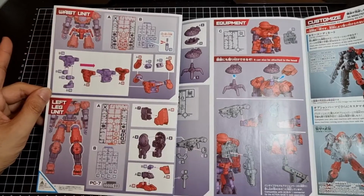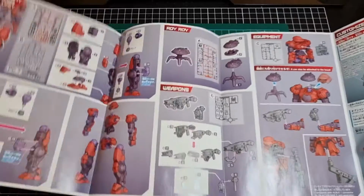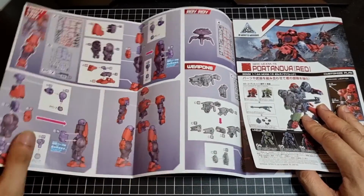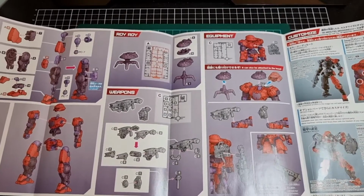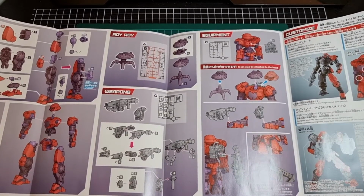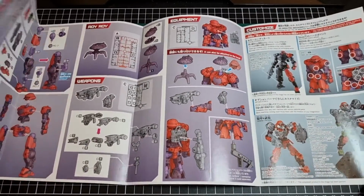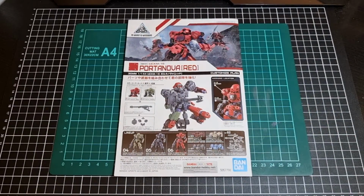What else do we have here? The waist units, and then we have the left leg, right leg, and subsequently the final assembly of the Portanova. And then we have some extra steps for the included Roy, the weapons, which look pretty snazzy, whatever it is, and then additional equipment and how to attach various things, and action base. So that is what was in the instructions.